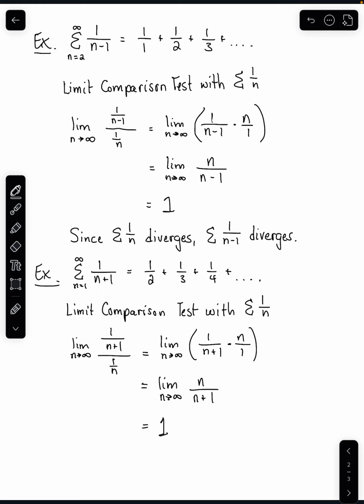So remember, we started with the idea that by the direct comparison test, the harmonic series would help with one of these but not the other. In the limit comparison test, the harmonic series helps with both of them. So the limit comparison test is a bit more forgiving than the direct comparison test, and therefore tends to be a bit more useful.